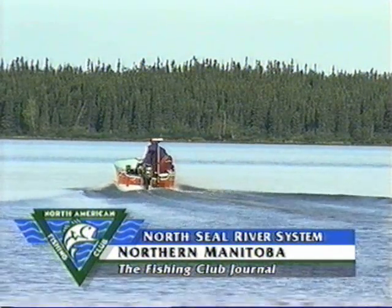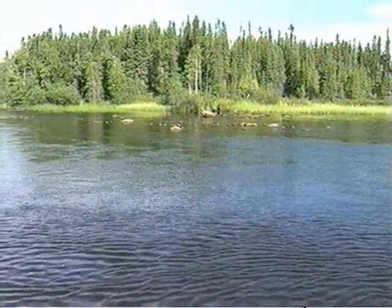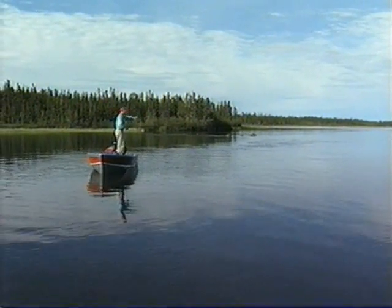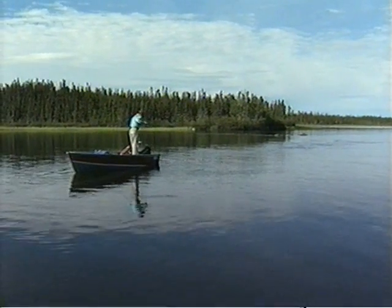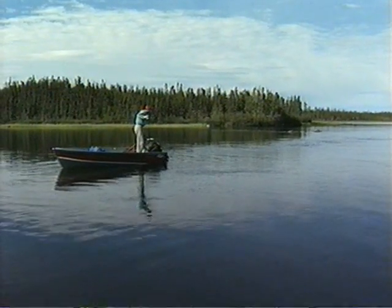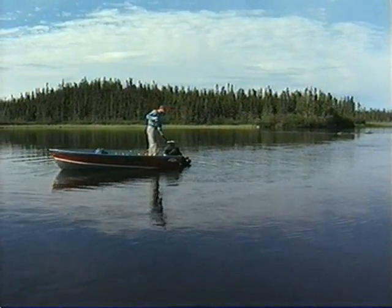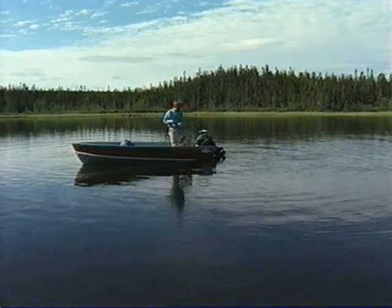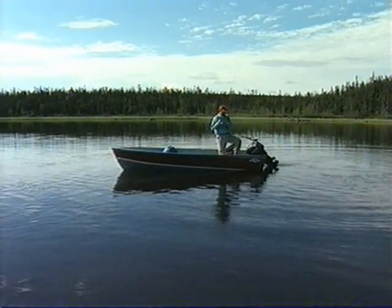It was here where the Fishing Club Journal's Steve Panaz experienced the kind of walleye fishing for which Canada is famous. You see the current coming down through here, the little bottleneck. And usually what you got at the bottom of this is a little washout, a little deep hole, and the walleyes will sit at the top of the hole. Of course, when you got a lot of rock down there like what we got here, it's a good holding spot for fish. It's a good feeding position for them. And walleyes just naturally like current. This would be a dynamite spot early in the spring when the fish are coming up to spawn.